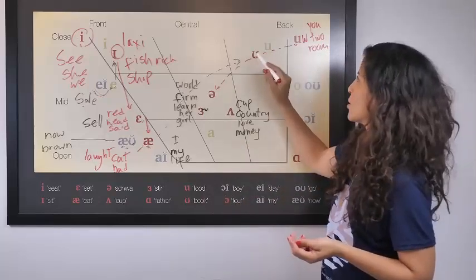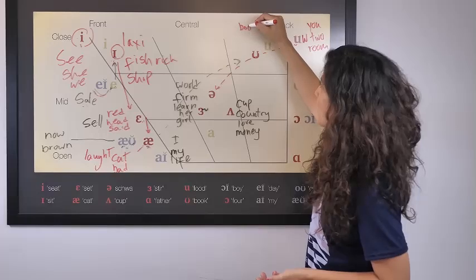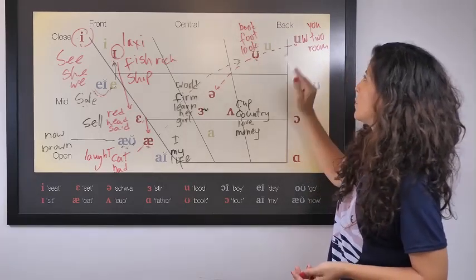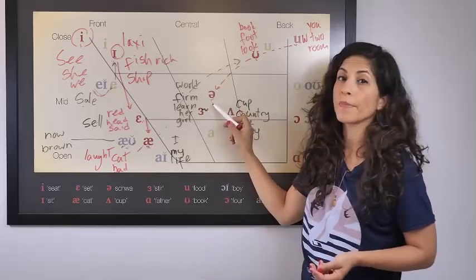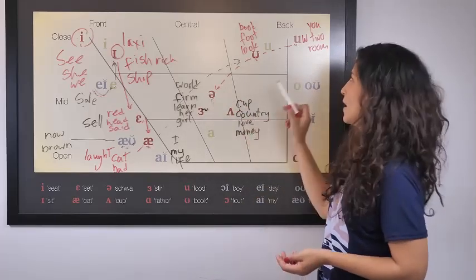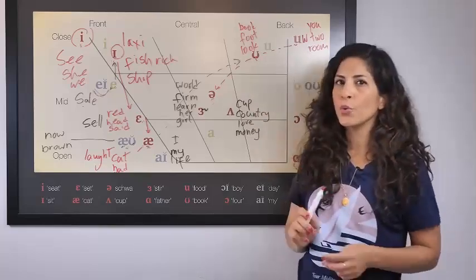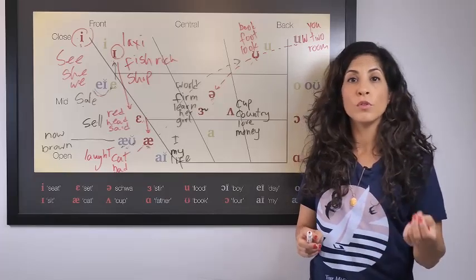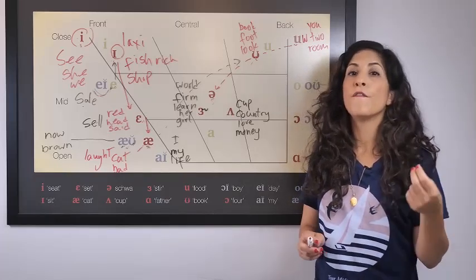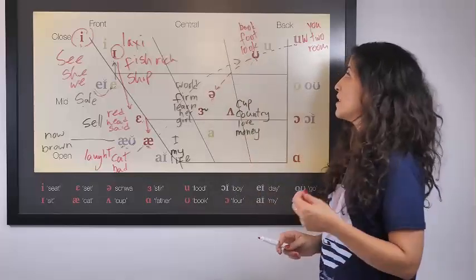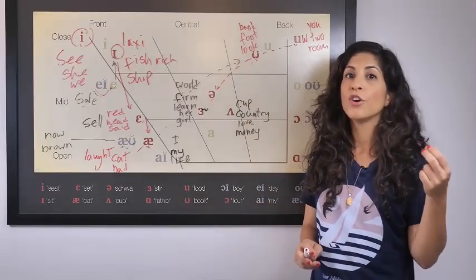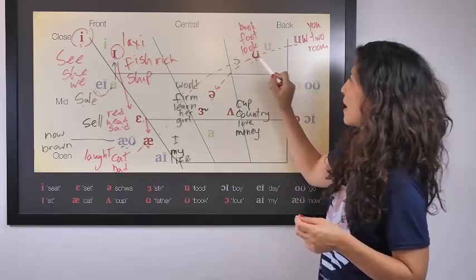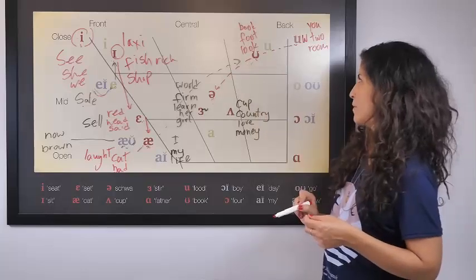So you need to think about the relaxed sound, as in book, foot, and look, as a middle sound between the tense U and the schwa, right? Does that make sense? Okay, let's look at it again. So tense U, and this is the relaxed. So it's not book, foot, look. It's book, foot. Lips are not really rounded. And look, took, push, pull. All of them have the same vowel sound, and that's the relaxed sound.